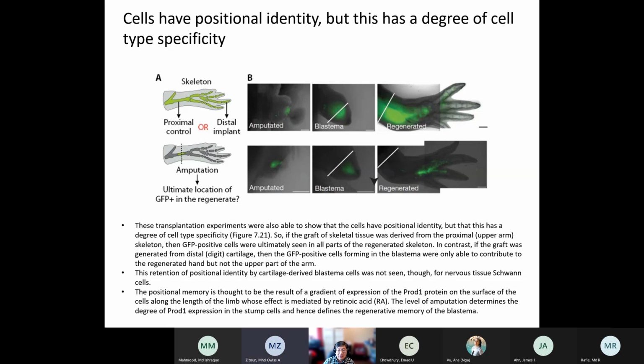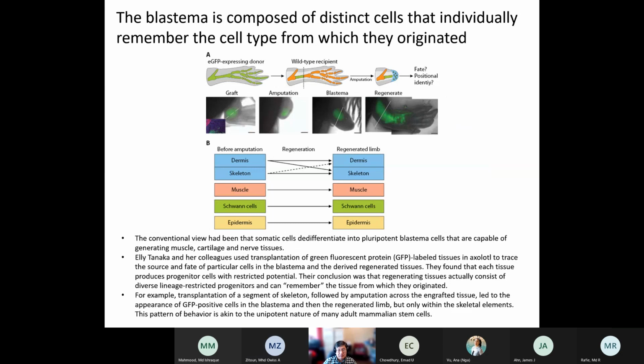Makes sense now. Okay, so the upper part is from something else, like here. Do you mind going back to the previous slide? Yeah, it's just like, I think you said that when you amputate the limb, you get the whole limb back sometimes. But if you take a small piece of it, you just get that piece of it because of the positional effect, right? That's what I'm trying to.